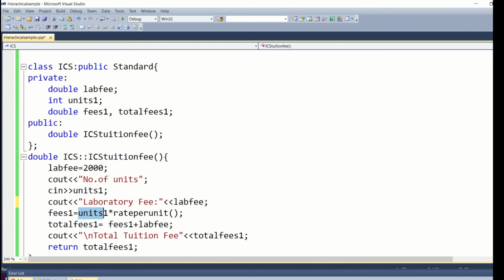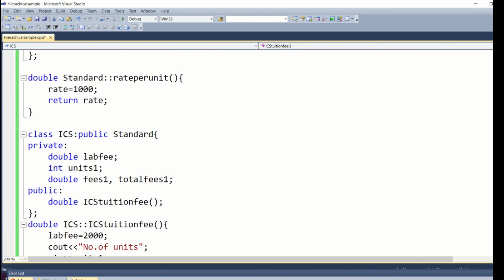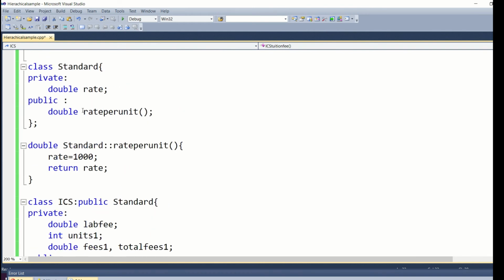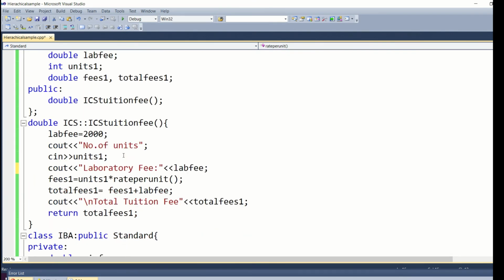Then we have our units. This is the variable. Of course, you're expecting a value there. Then multiplied by the rate per unit. So where did I get this one? I get that one here because this is the rate per unit function, and that contains 1000.